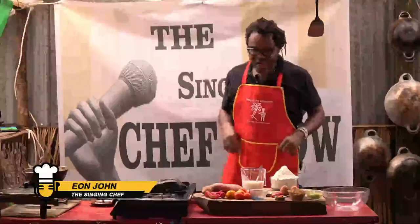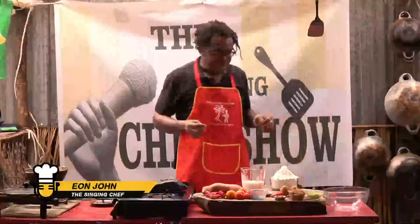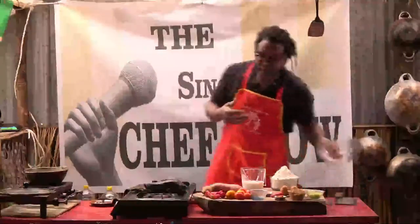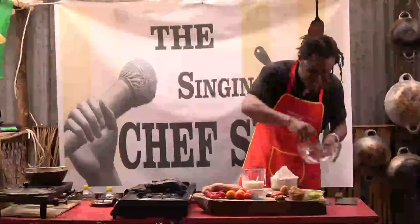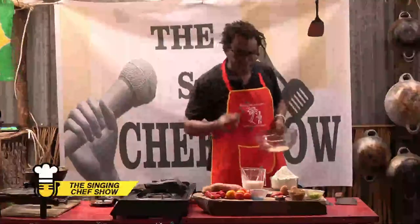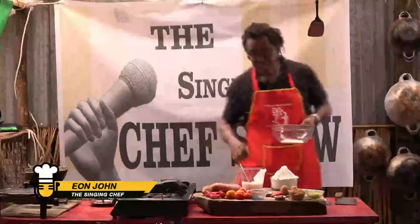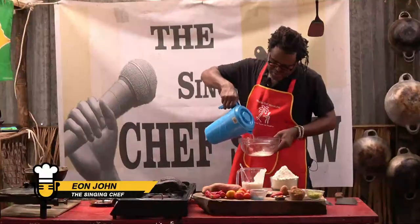Well, today we're going to do a saltfish pancake pizza, which is an interesting mix, kind of inspired by Middle Eastern cooking. First, we need to put some yeast in this bowl, about one packet, which is about 0.7 grams or something like that. We're going to put a little bit of coconut milk, and a tiny bit of water.